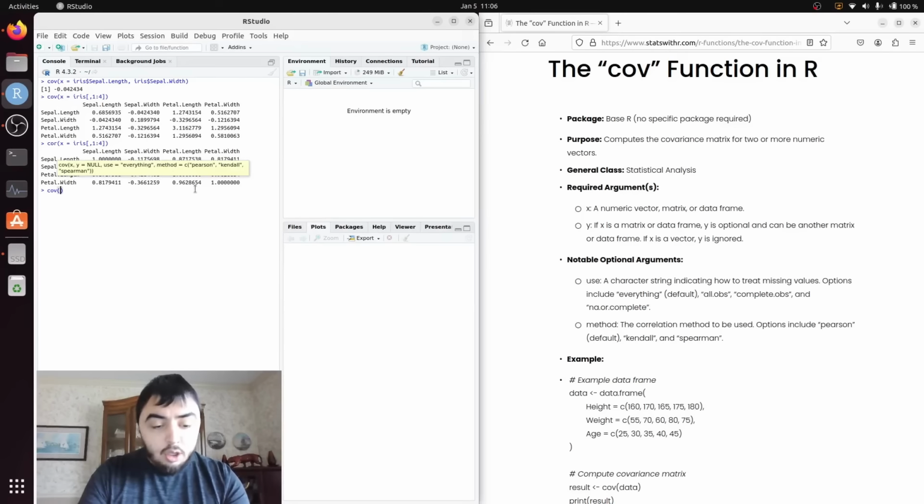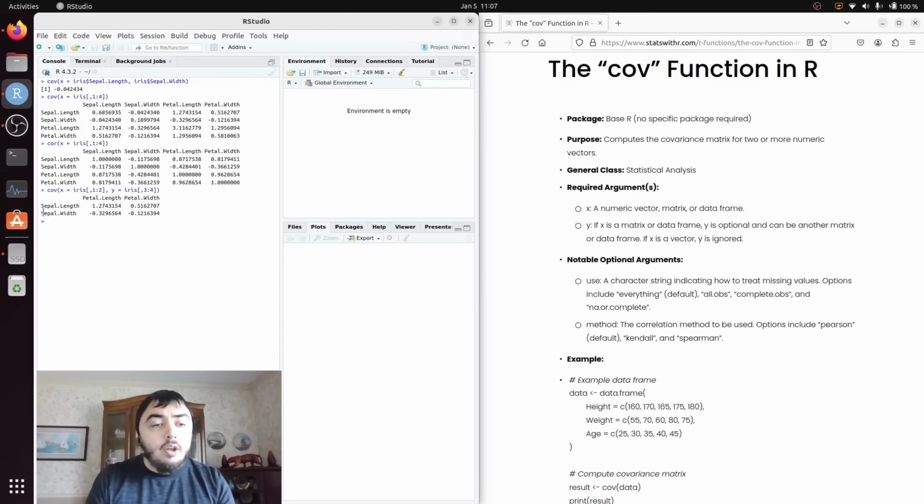Okay, now I'm going to compare the columns of two data frames. And I'm not getting too creative here. I'm just breaking the iris data frame into two different data frames with two columns. Okay. So we're taking the covariance of the Sepal column and the Petal column. So we cut out the variables with themselves and the Sepal and Sepal covariance and the Petal and Petal covariance.